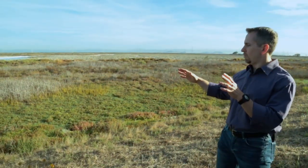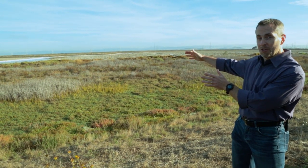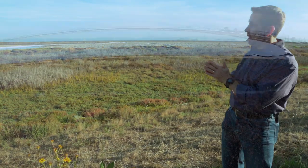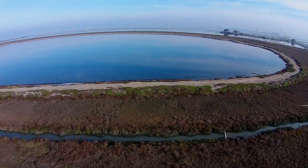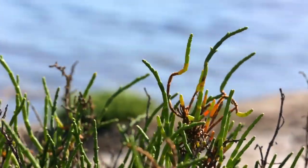What you're seeing here right off of this trail — this narrow strip of vegetated area — this is the tidal wetlands of San Francisco Bay. This is about all that's left, but this is pretty typical of a tidal marsh in San Francisco Bay. Beyond that is a former industrial salt pond. These are the areas we want to bring the tides and the mud and the plants back to and restore this tidal marsh habitat to this whole area.